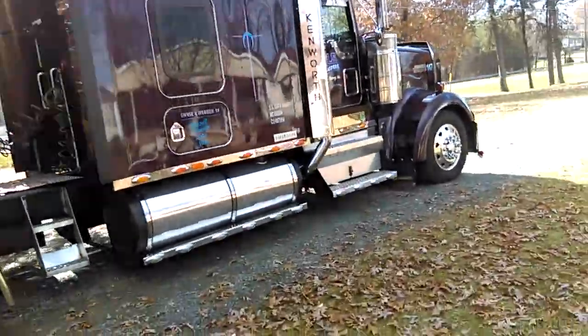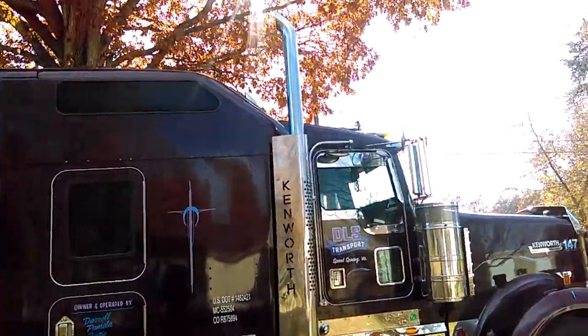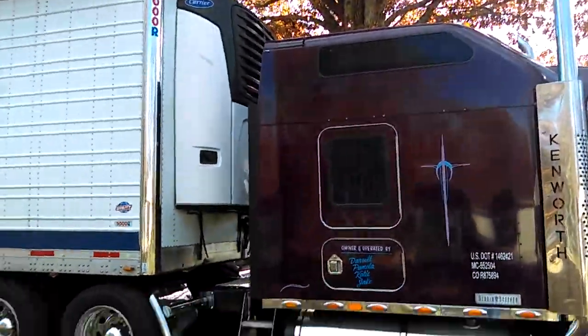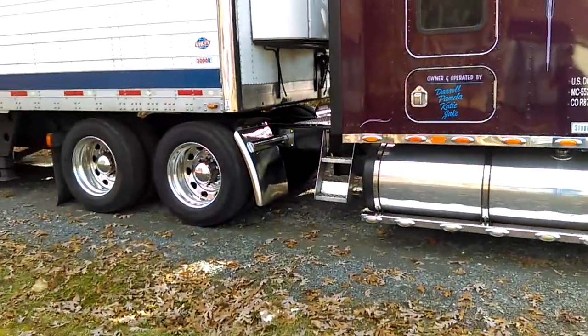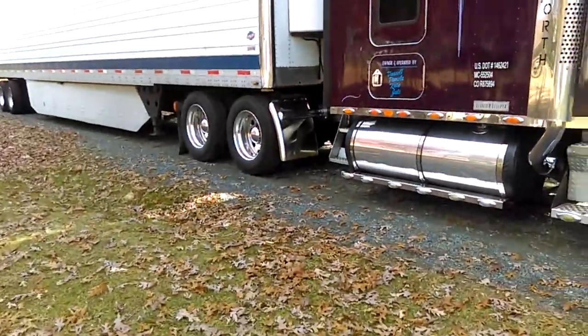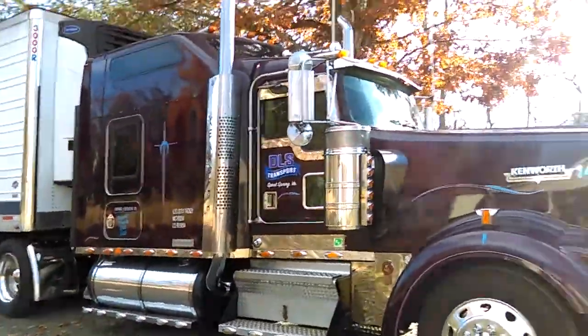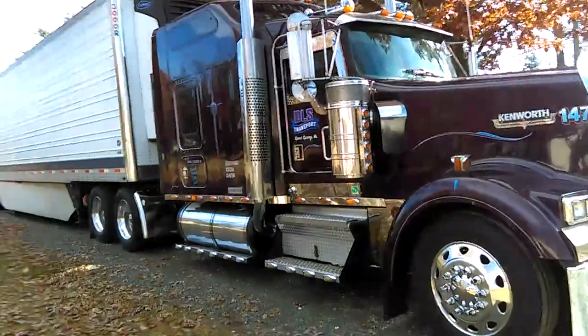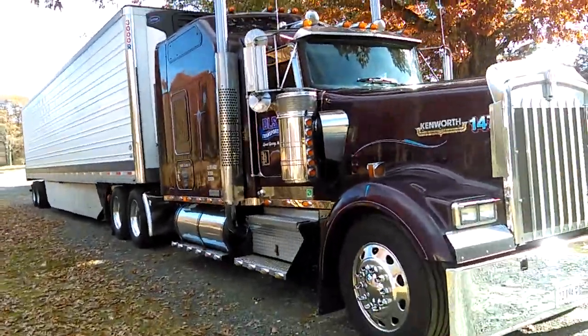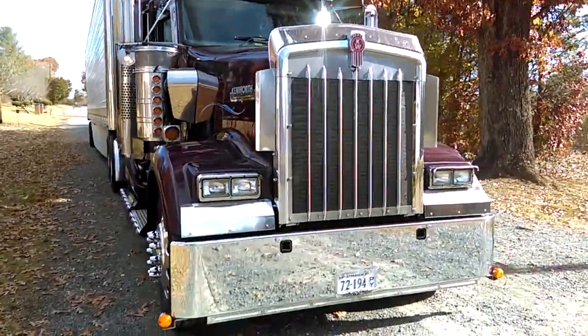My dad had chrome wings on his other truck and wanted to put them on here, but they didn't fit because that truck was a whole older model — it was a green one. I mean, it had a flat windshield on it, different kind of sleeper. I think it was a '93 model Kenworth W900.